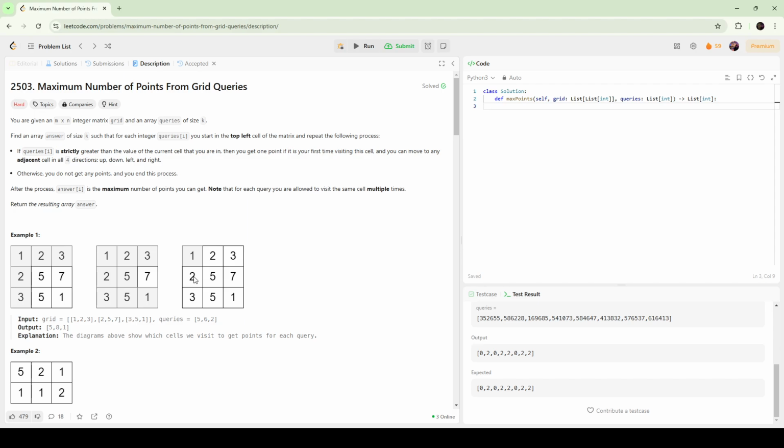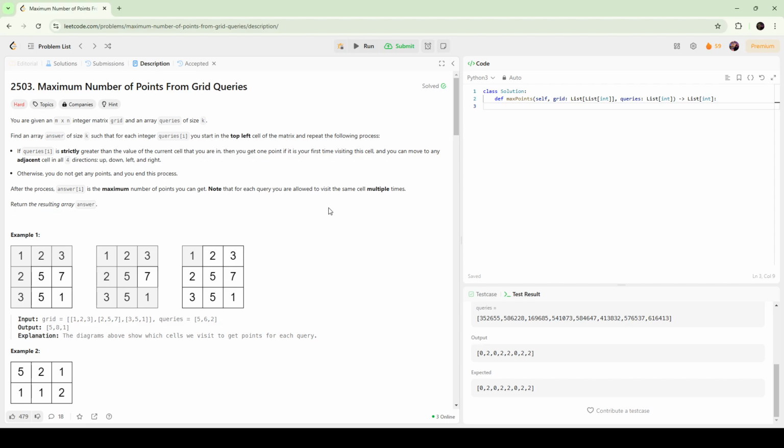Is that going to be more efficient? Clearly, right? So for each query, we are going as far as we can, and for cells that we cannot visit yet, we push them into a min heap.